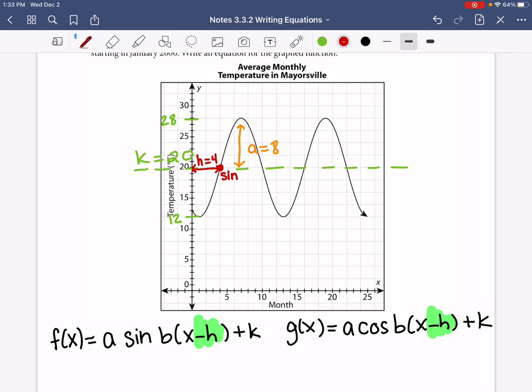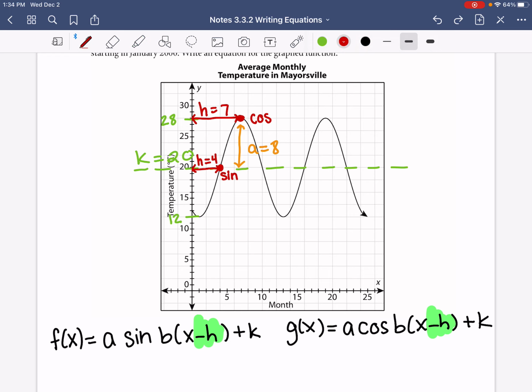Then if I was going to write a cosine equation, cosine is normally at the maximum. So I just see how far my max is from the y-axis. So each box is 2, so I have 2, 4, 6, plus 1. So my horizontal shift is 7. So remember, your a, b, and k are going to stay the same. The only thing that changes from a cosine and sine is your h. And your horizontal shift is just how far the midline and how far the maximum is from the y-axis. So here's your y-axis, right? So you're just seeing how far it is from there.